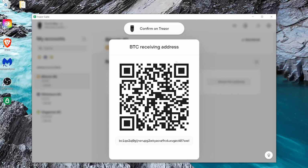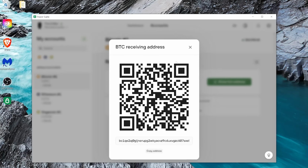Now you'll notice that you're sometimes asked to confirm things on the device. This is basically an extra security measure. It's to make sure that someone can't necessarily access your wallet remotely. So you have to have both the wallet and the Trezor Suite in the same place, as it were. It's just an extra layer of security. And then you can see you can copy that address.